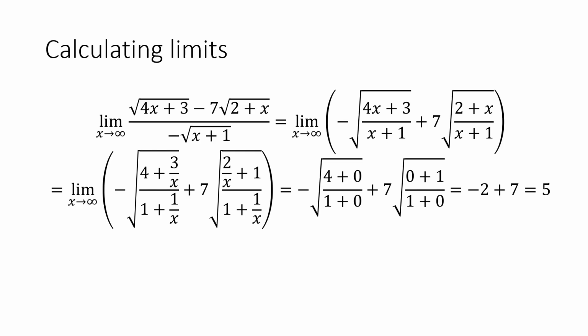And we're getting then that this equals, well, the square root of 4 over 1 is the square root of 4, which is 2, times the negative is negative 2. And that second piece is 7 times the square root of 1, so 7, and that would equal 5. Again, same ideas of splitting this up, the same laws we've seen before, just take it piece by piece and make those equivalent expressions.